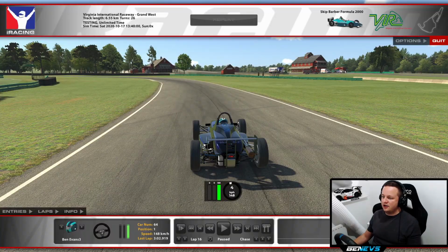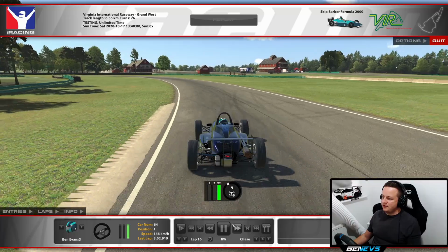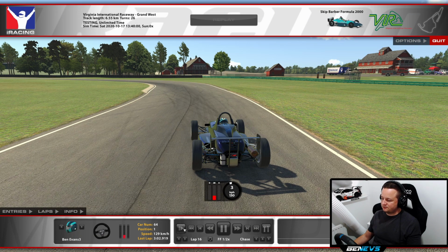Still flat. Let the car drift to the right hand side of the track. And as soon as you go around this corner, you sort of get to the middle of the track, and then that's where you want to brake, and then you're down to 3rd gear. As you can see, I've got quite a lot of room on this right hand side. You will get a faster entry through this corner if you run wider. I don't particularly like to run wider though, because there's a chance of hitting this grass, and when you hit this grass, you're in this green barrier over here, and that's race over with. So just be a little bit careful with that.